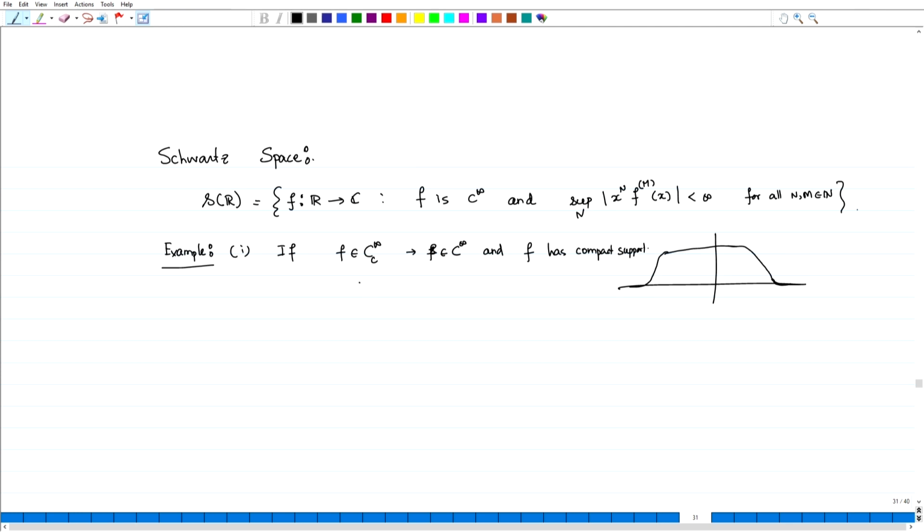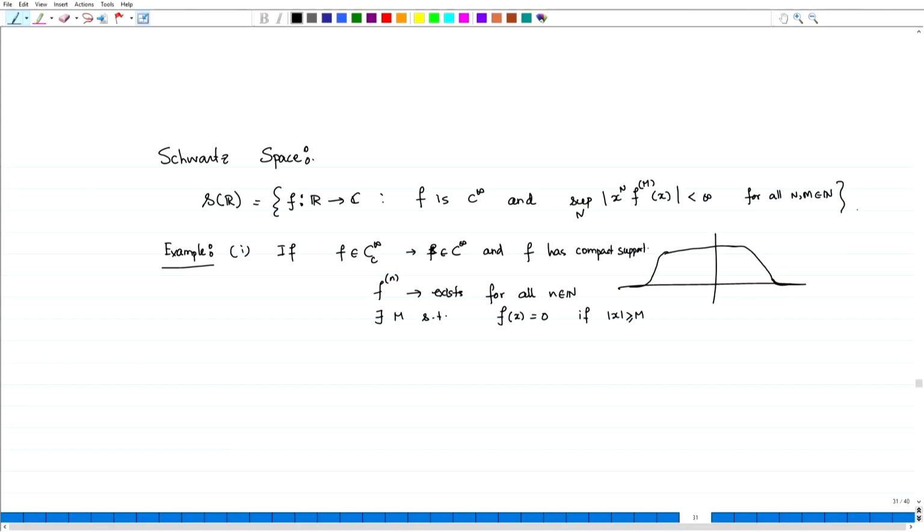So, what is the meaning of that? f is smooth means the n-th derivative of f exists for all n, and there exists an m such that f(x) is equal to 0 if |x| is greater than or equal to m. So, outside a compact set it vanishes. As you can see, if I am hitting f with any polynomial, then obviously for large x, f is going to kill them, and inside that it is a bounded function on a compact set.